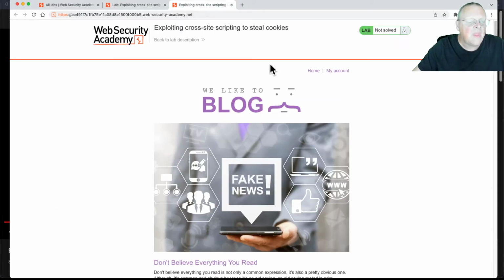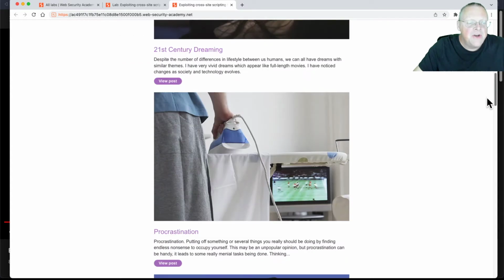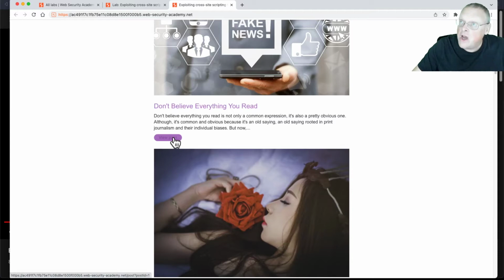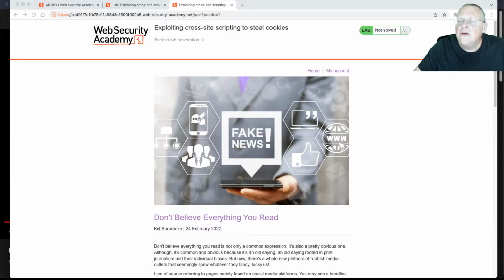So I don't have the professional version of Burp, so I can't run that third-party server. So what I want to do is trick it into putting somebody else's token right here in as a comment. So let me get my notes. All right, so the first thing I want to do is see how it is when it posts a comment.